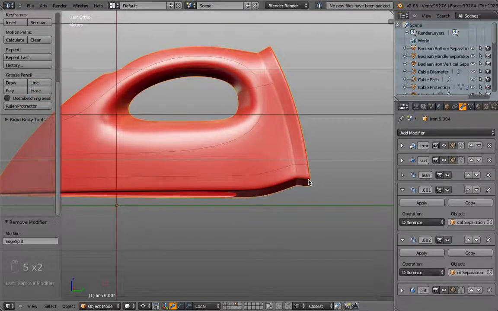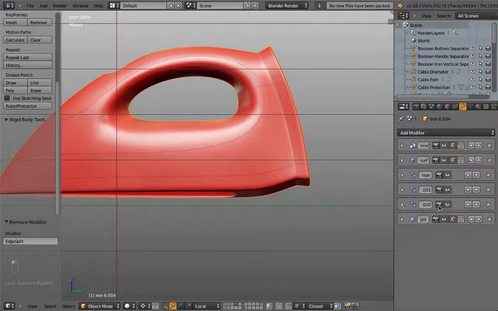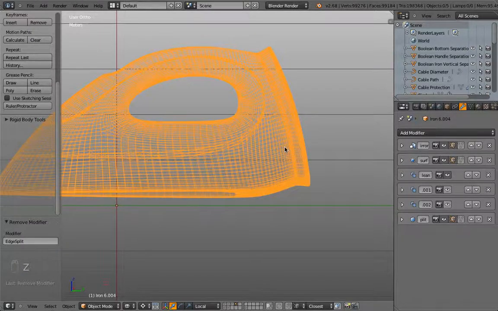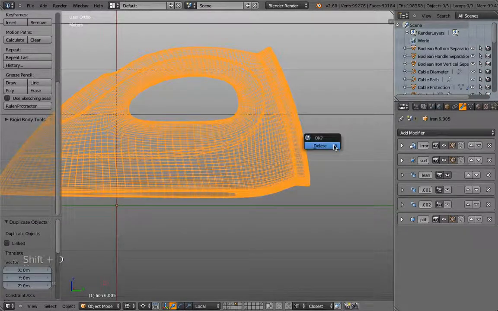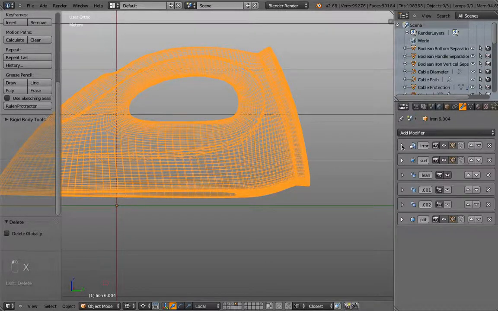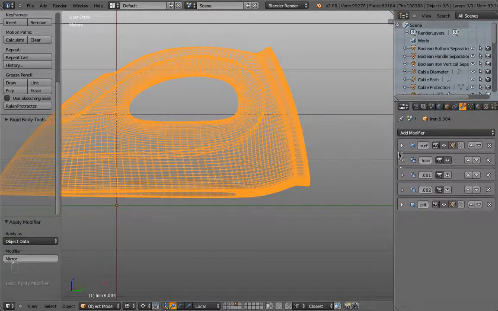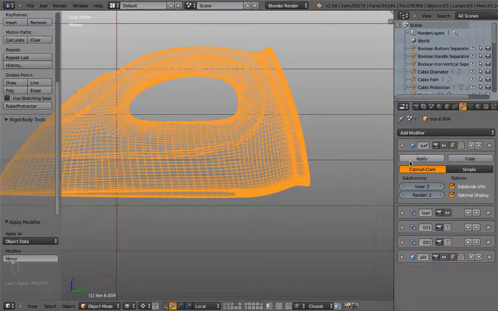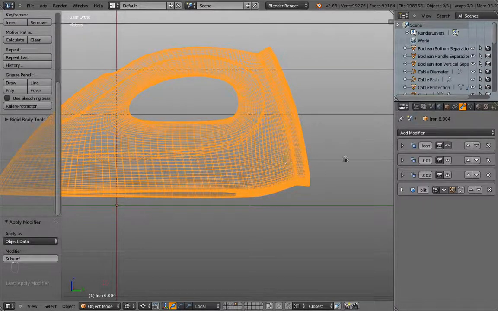Because basically it's not really a big problem, but what I can do now is Shift D, this one. Actually, hold on. First I delete it. I apply the mirror. I apply the subsurface.